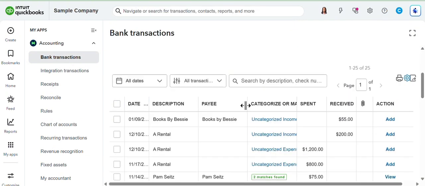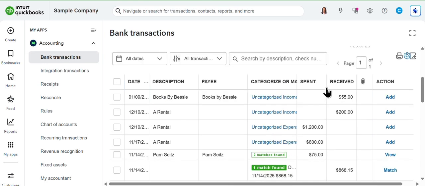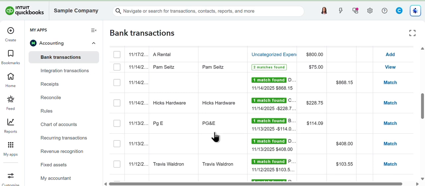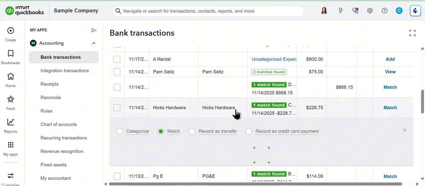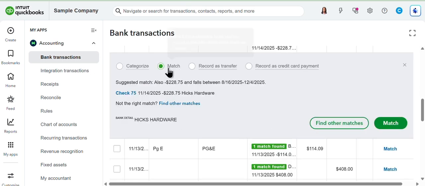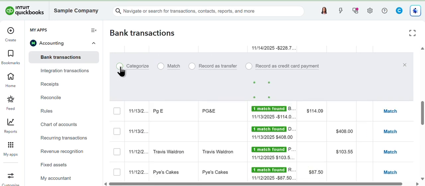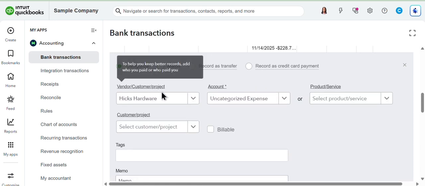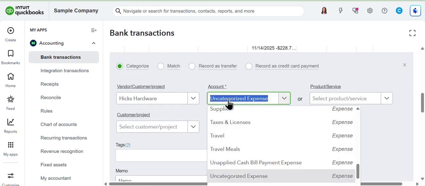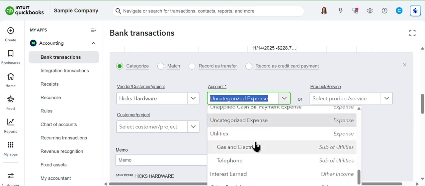While categorizing the inflows and outflows, that is the received and the spent, you review the chart of accounts. For instance, let's say I want to categorize Hicks hardware. When I'm categorizing and I select the class of the account, I'll be able to see if there are duplicates or not.